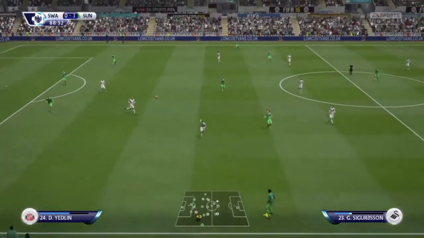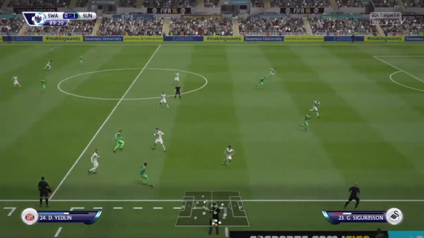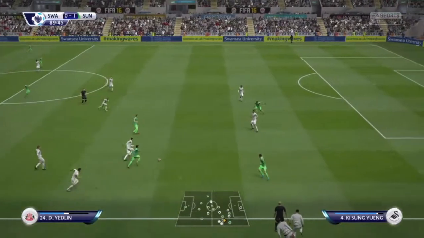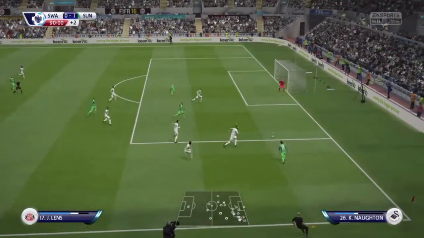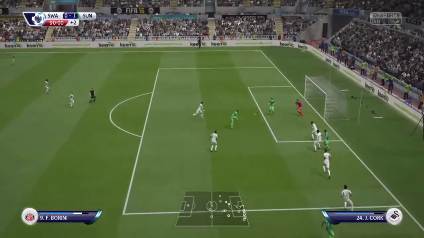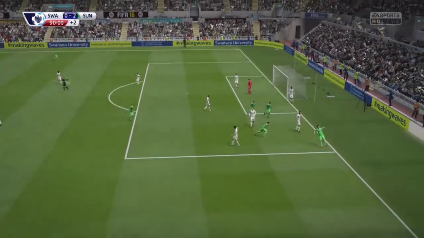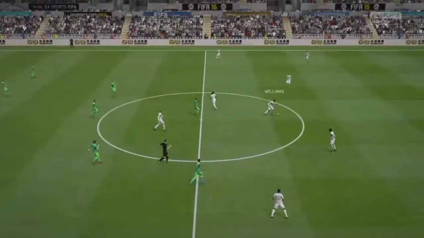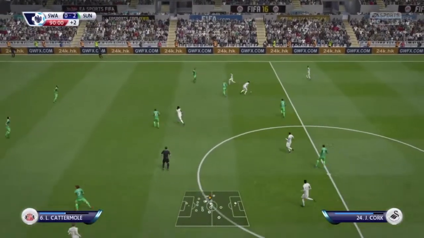In the same game, the ball is still with Sunderland. Somebody plays it to Yadlin. Yadlin runs down the wing, beats a couple of players. Still going down the wing. He passes the ball to Lenz. Lenz passes the ball to Barini. And Barini makes it 2-0 within the 90th minute to give Sunderland a certain lead. And that's the way the game ends. Sunderland beats Swansea 2-0.